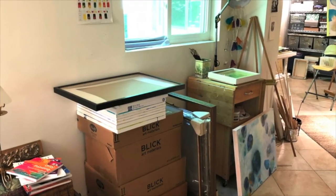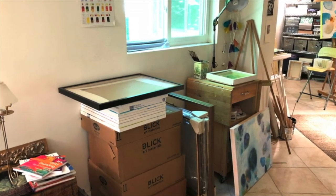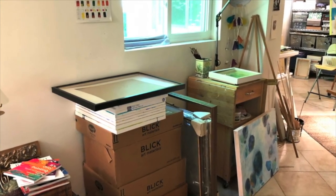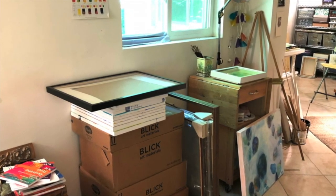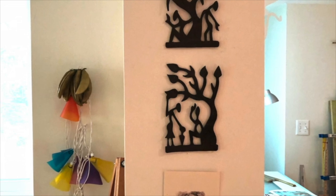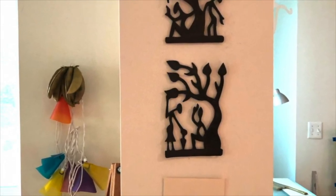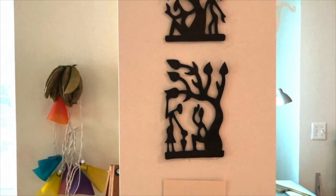Here are some of the frames that I was telling you about. They're much more organized now for easy access. There's also my oil painting cart. It has all my oil painting stuff, plus a few projects on top of it. I worked on cruise ships in my 20s, and I bought these two pieces from an artist in the iron market at Port-au-Prince, Haiti. Love them, and I love that they're in my studio.